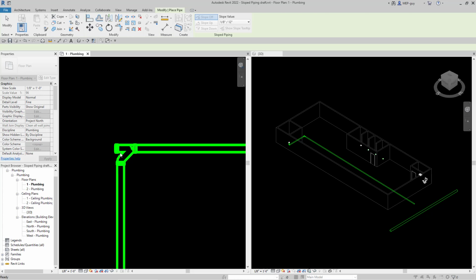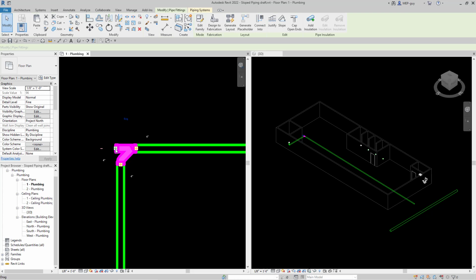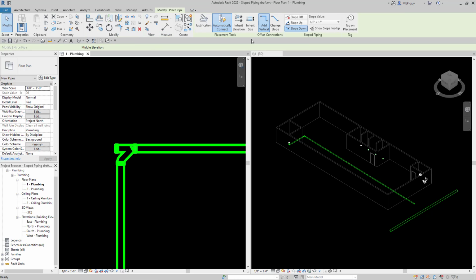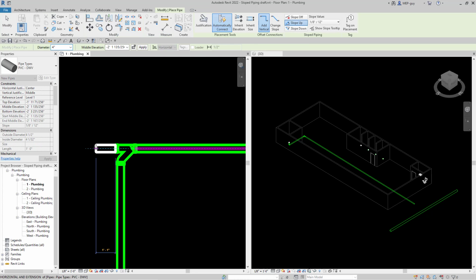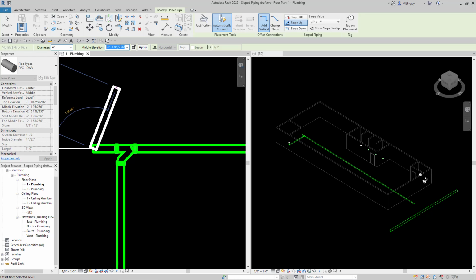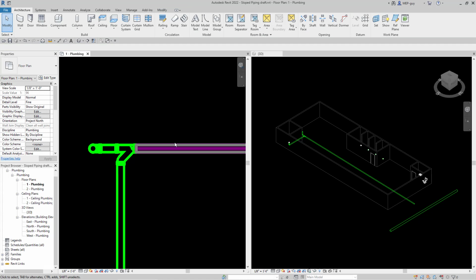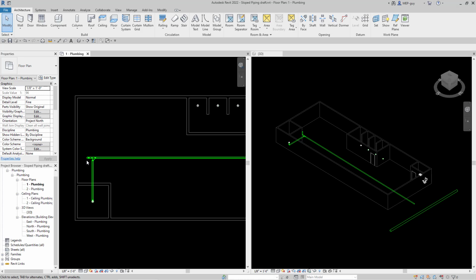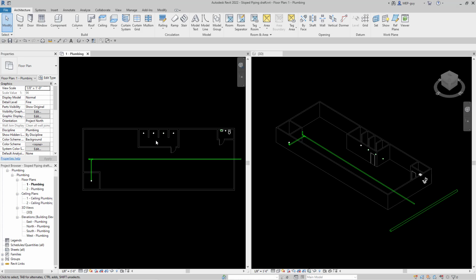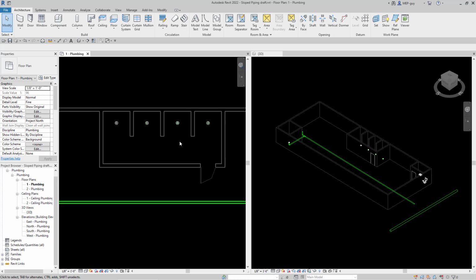Let's try that again. So I select my fitting, right click, draw a pipe. And this time I want to make sure I'm sloping up. And we're just going to go over here. Now it worked. And we're going to set our elevation to 0 and hit apply. And that's going to be our clean out for our building. So everything's looking good now. We just have to make sure we keep an eye on that slope since we're drawing sloped piping. So the next thing we're going to do is draw these showers.